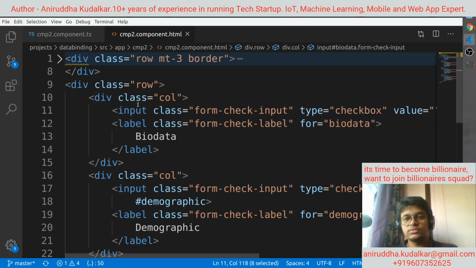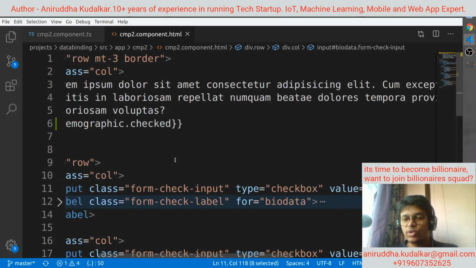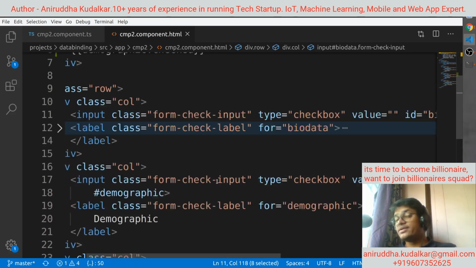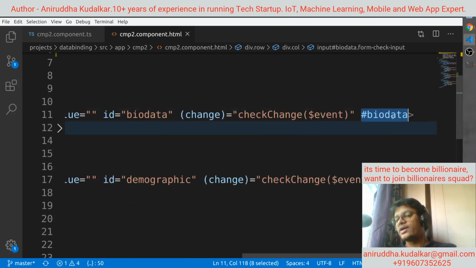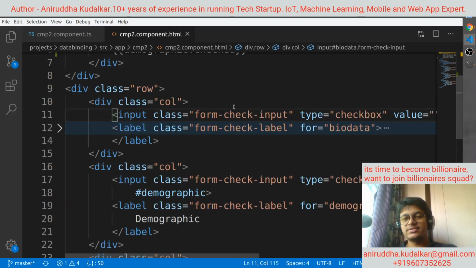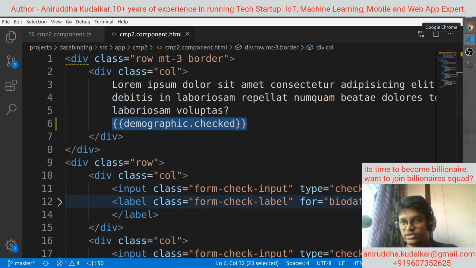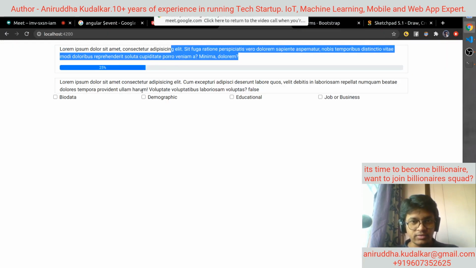Yes. So if you want to access a particular element inside this HTML, you will use what? Hash biodata or hash related IDs, right? And just see whether this is working or not. We will see demographic dot checked. We'll go here.